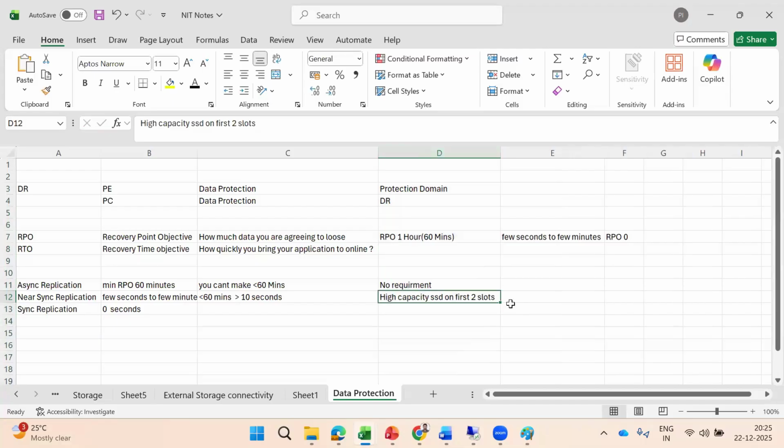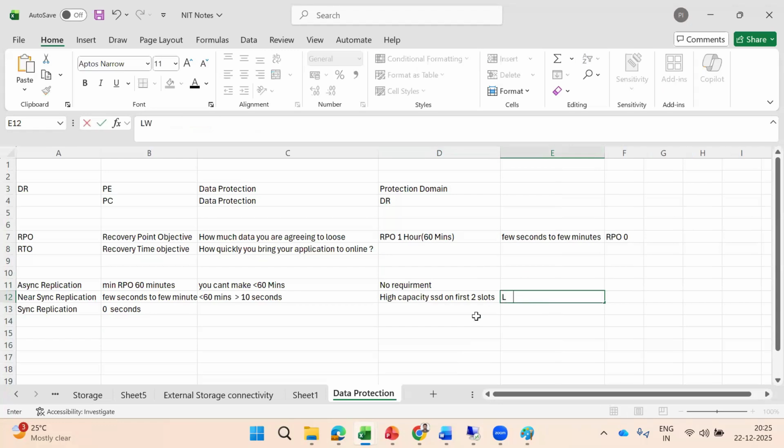You have to tell this, during the pre-stage team, they will size these nodes properly and then they'll send you. Why? Because it stores something called lightweight snapshot. Okay, and it uses the first two disks as a buffer storage.